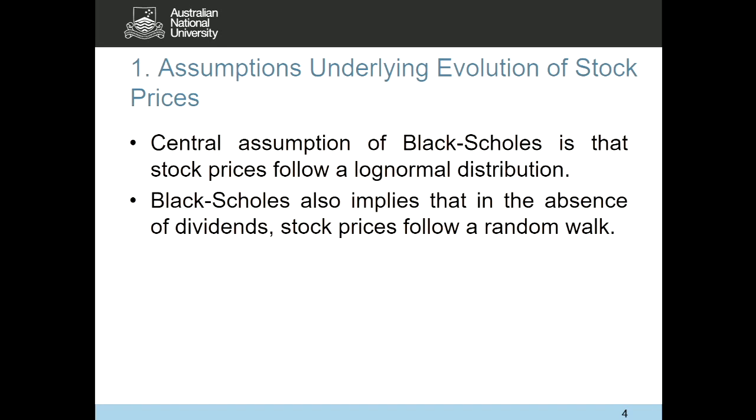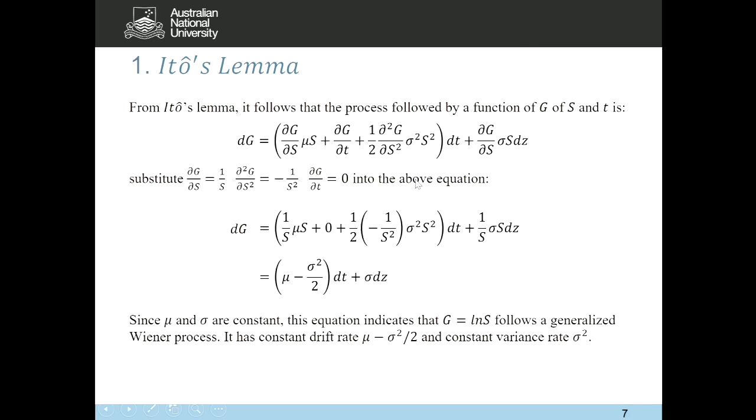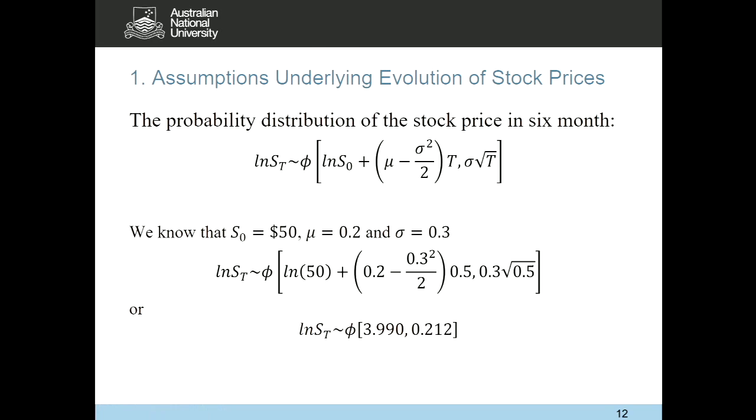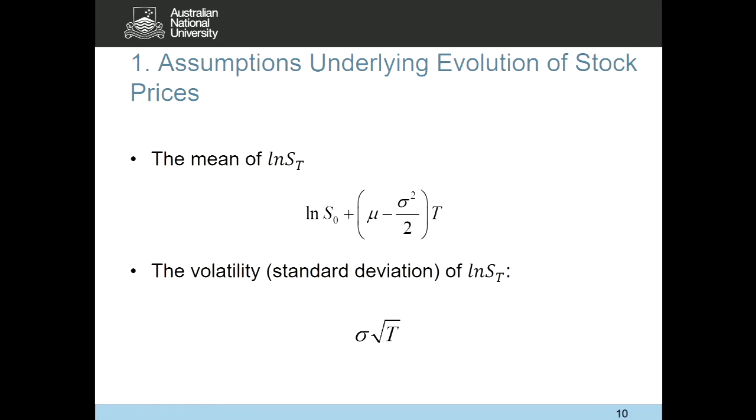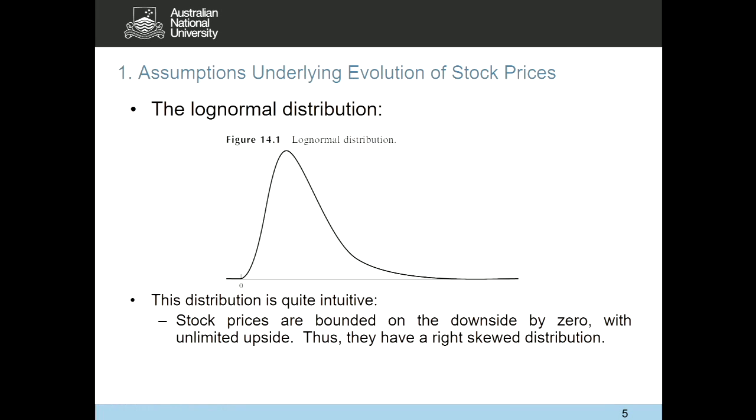Okay, so first of all, I'd like to talk about the key assumptions behind the Black-Scholes option pricing model. The key assumption is that the stock price follows a log normal distribution. I'd like to mention that the entire section number 1 is not examinable, and section number 2 is not examinable either. The whole purpose of this exercise is to have a better understanding of the assumptions behind the Black-Scholes partial differential equation. So let me start from the beginning.